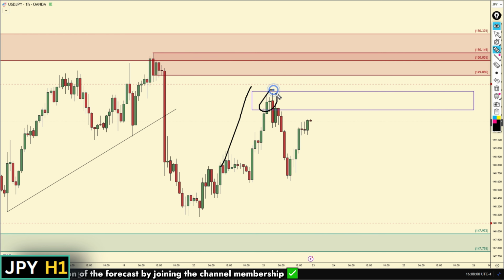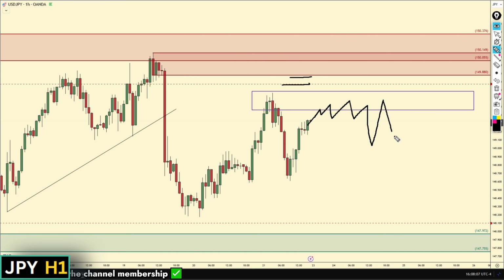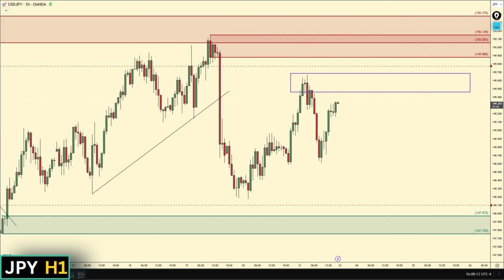Pushed up, almost hit it, pushed down. Now we have liquidity here. In my opinion, we have a resistance area. So I'm hoping we could see more moves off of it like this, push up, then hit the supply. I think it's a great supply zone to look for a potential trade to the upside off of that zone.